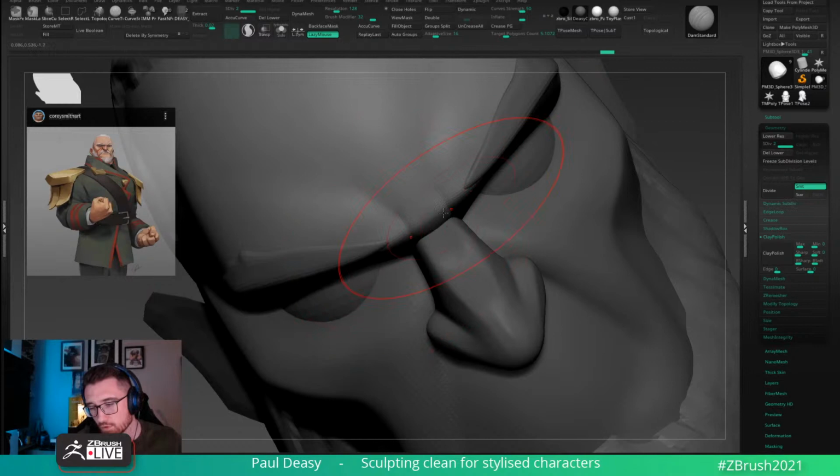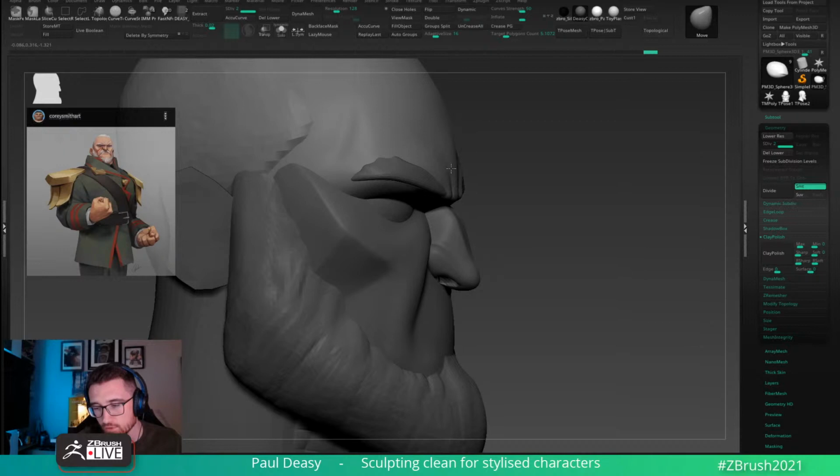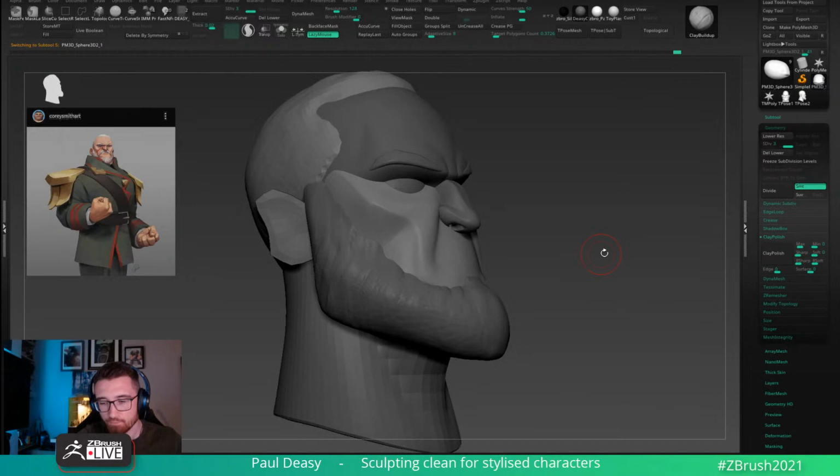Using a big Damien standard just to pull that edge out, like so. Damien standard doesn't only have to be for creases and whatever. You want to pull out a big edge. So.